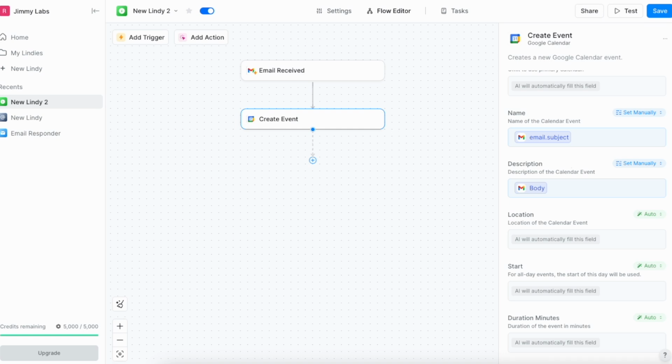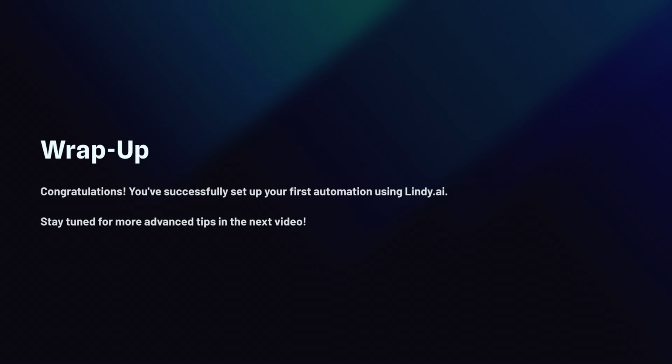And that brings us to the end of this session. We have seen the UI of Lindy.ai and created a simple AI agent. But this agent is not production ready, as we should handle negative and edge cases first before making it live. Let's see that in the next video.